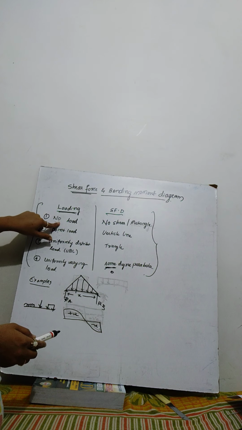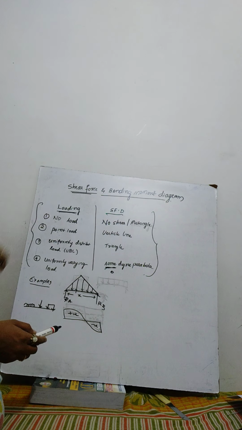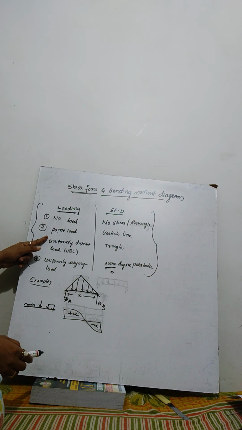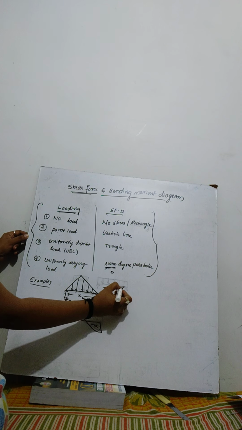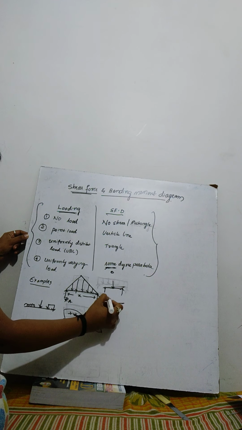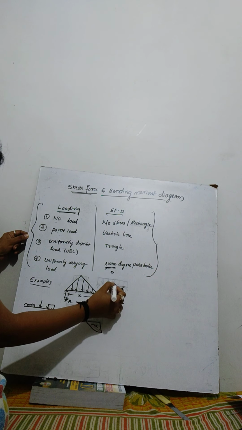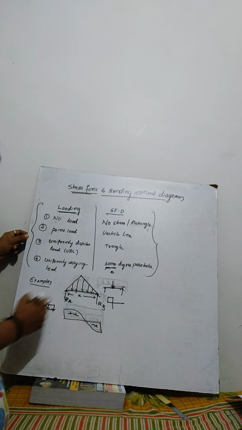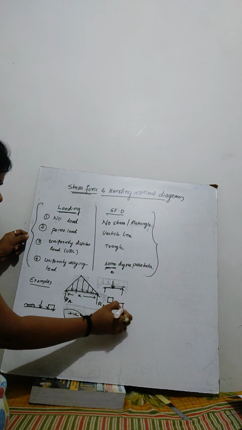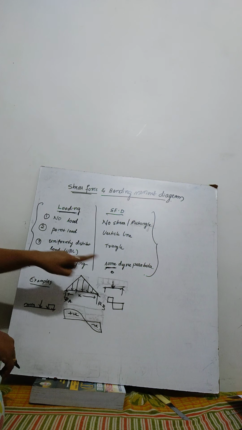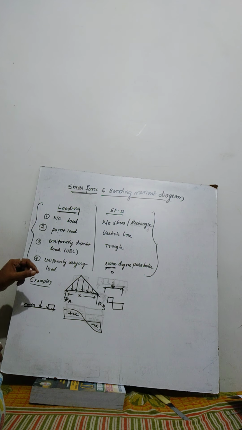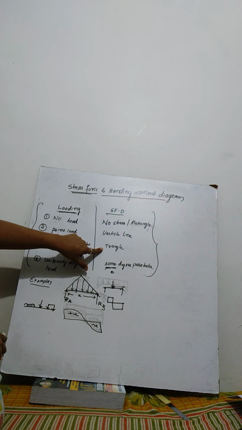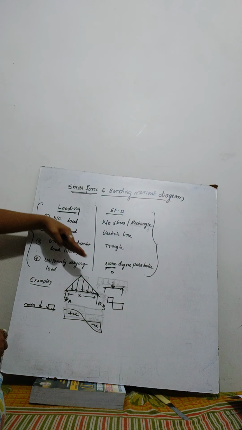Okay, if there is no load, then there is no shear change, it will become a rectangle. If there is a point load, then there will be a vertical line. For example, as I told you, if this is a simply supported beam with a point load, what will happen? At the top there is no load, a straight line. This is a concentrated load, so a vertical line comes. There is no load, again it is straight. So a point load means a vertical line. UDL means the arrows point downwards. If there is a triangle also, it will be a linear triangle. That means it is going linearly.